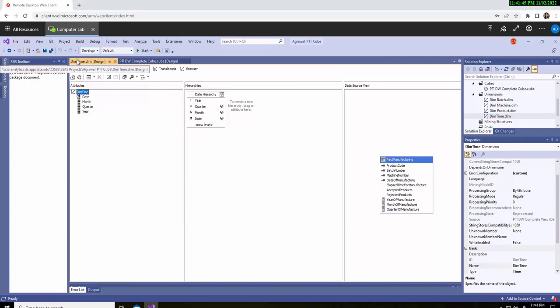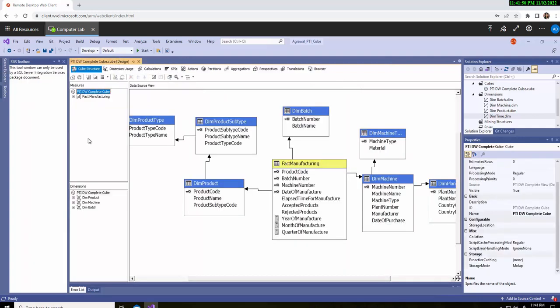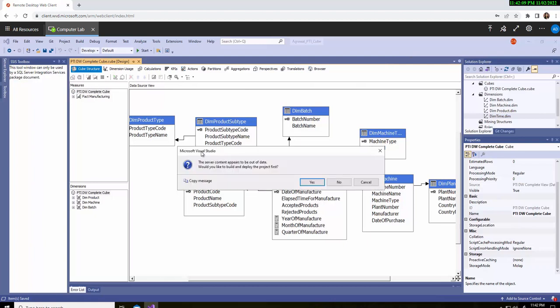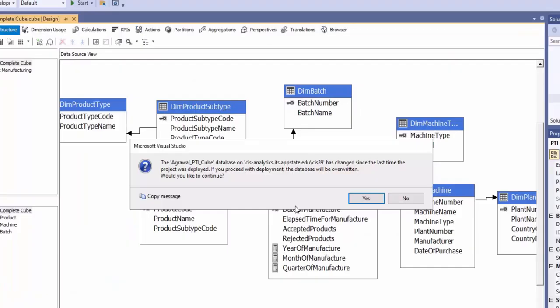Now we can go ahead and close the time dimension up here. We do have our cube open now. So now we have made all the changes that we needed to make, and we are ready to process the cube further. So let's go ahead, make sure you have saved everything, and then go to process, that recycle-like button again, and process your cube. Say yes, we would like to deploy it. The next question here is, would you like to continue? Yes.